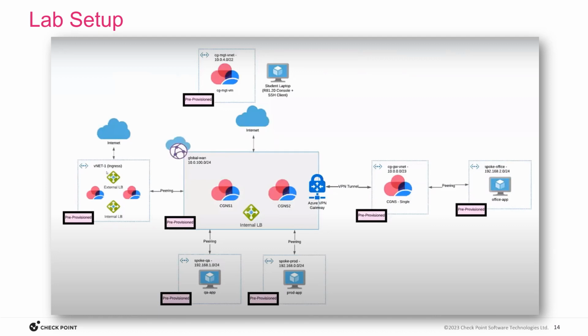Now we'll dig into the first vWAN architecture: how exactly I configured it, how I inserted the Check Point NVA within that hub, and we'll also see the traffic flows. We'll try to simulate multiple traffic flows in our live environment. So please allow me to share my entire screen. Let me do that quickly.